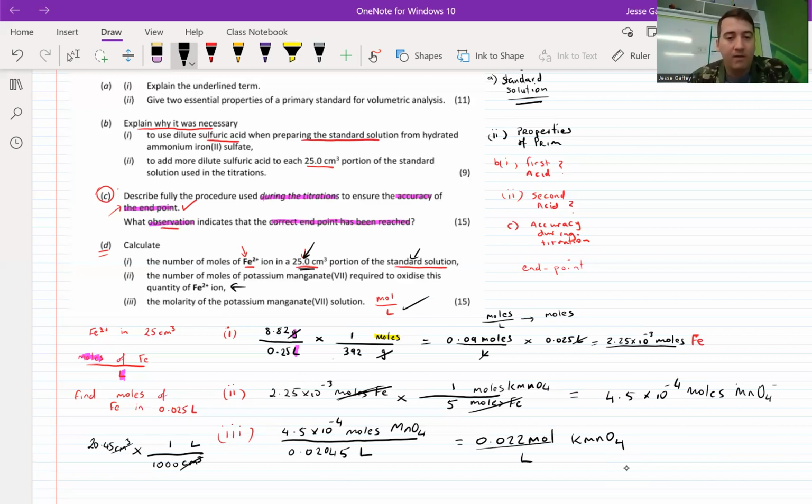Overall, not too bad of a calculation, I don't think. The hardest bit would have been getting the first bit started here. I know some of my students have been asking me, is there any way you can give me a list of steps that I need to follow in titrations? And again, obviously this would be handy, and I can do this for ordinary level. But the problem is that every titration they ask these days on the higher level doesn't follow the same format. It's in a different order. I can't just write a list of steps where it's always the same every time. You have to solve problems in these. They're like word equations in maths. Unfortunately, that's just the challenge that they want to put into it.